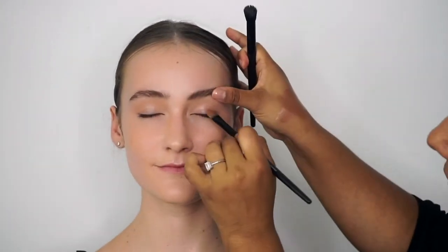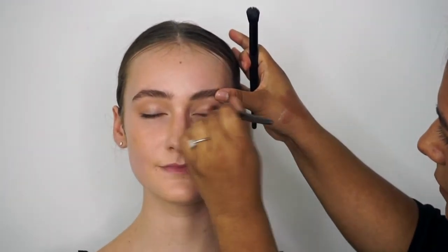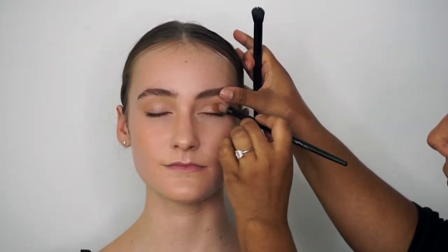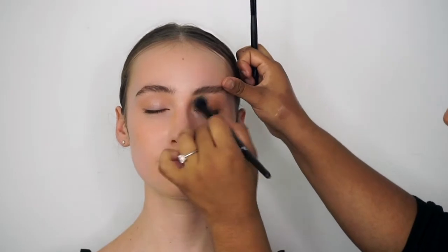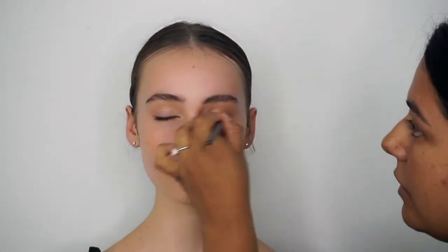So now that we've achieved this everyday summery glowy look, I want to show you how you can use the same products and take it from day to night and create a really smoky yet still pretty effortless look. For eyes, I really wanted to kick everything up a little bit, so I used a bit of the Stretch Concealer in shade number 50, which is called Rich, and I just mixed that a little bit on the back of my hand, and I'm going to apply this really easily across the eyelid.